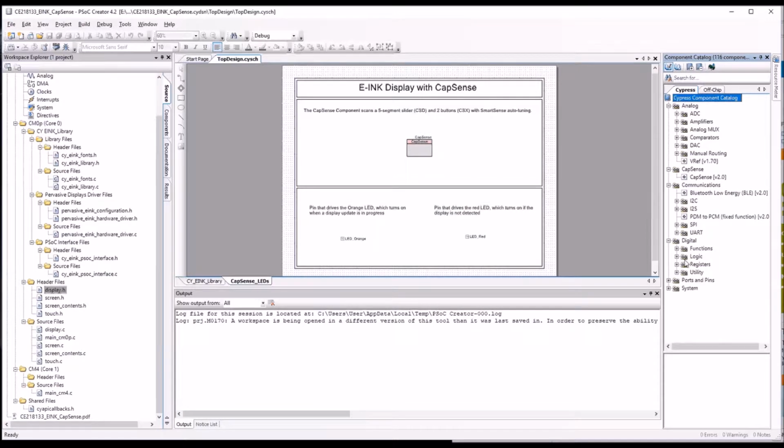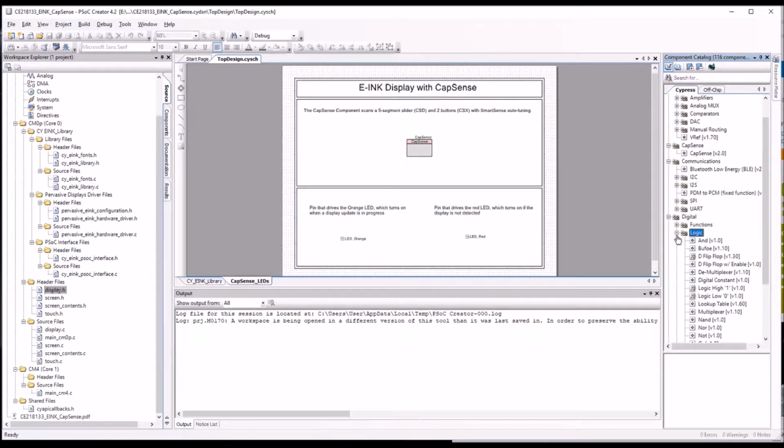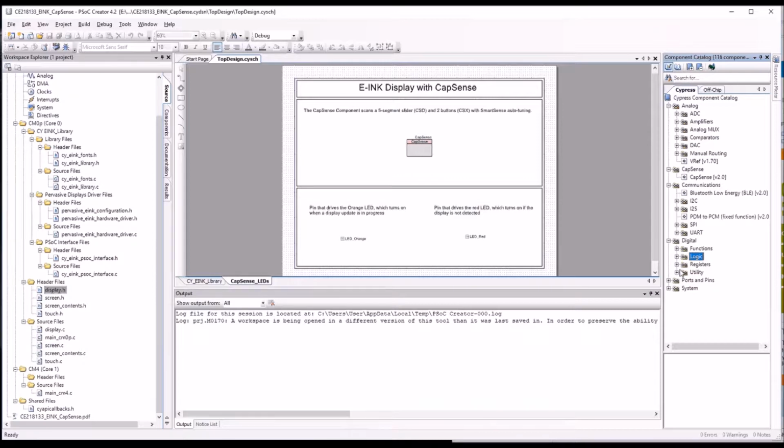There's also CapSense resources, communications resources. It's showing Bluetooth Low Energy, I2C, I2S, PDM to PCM, that's a fixed function, SPI, and UART.